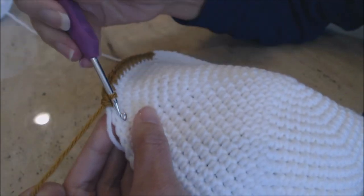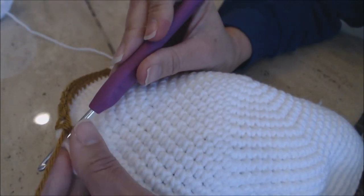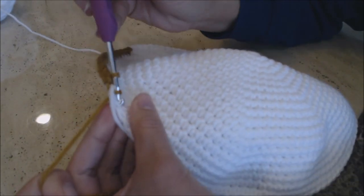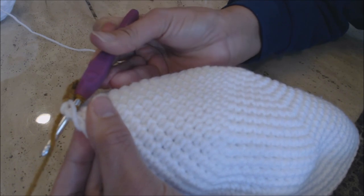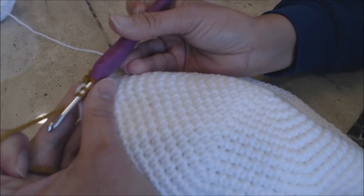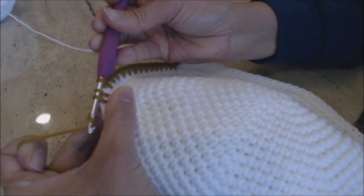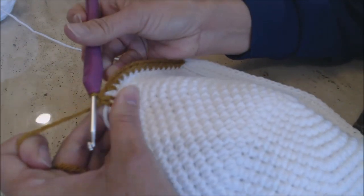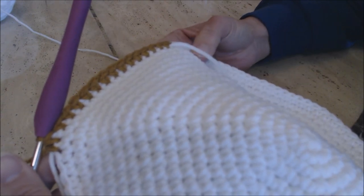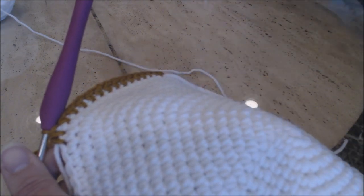So I'm going to go into the next stitch, go behind the white yarn, bring up a loop, two loops on the hook, go into the next stitch, go behind the white yarn, bring up a loop, three loops on my hook. I'm going to yarn over, turn the hook upside down, and go through all three for a decrease stitch. And then I'm going to repeat that pattern all the way around back to the yarn marker and then come back.